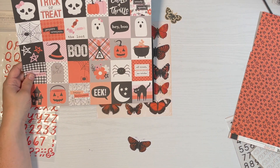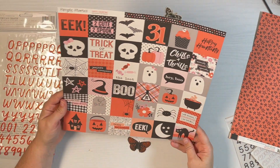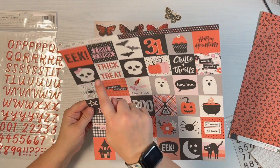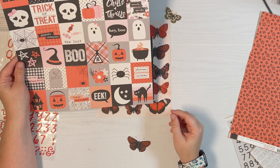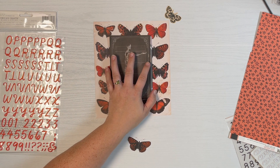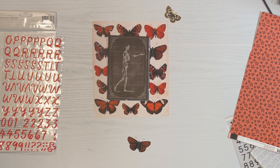I even considered cutting out a 4x6 set of these squares, picking and choosing different ones that would coordinate, but nothing here is really butterfly-y. I do like the 'Eek,' 'Jeepers Creepers,' and 'Happy Haunting' phrases because they're the right color scheme, so I could maybe make something out of that. I'm going to pause, think about what I'm going to do, and dig through my stash a little more, but I've kind of already gone through everything and just have to make a decision.